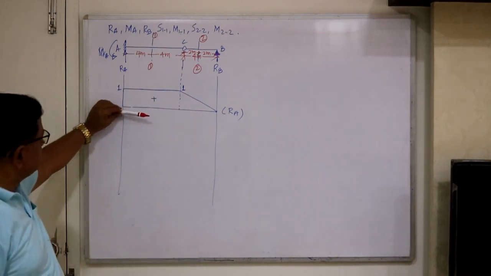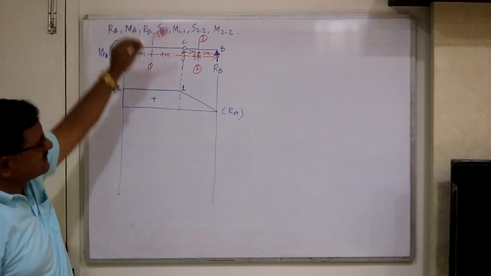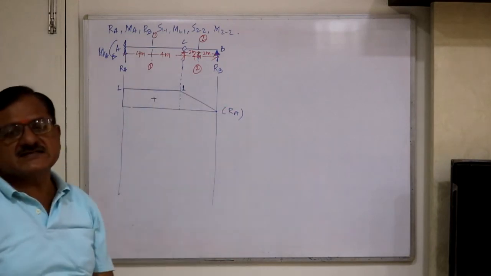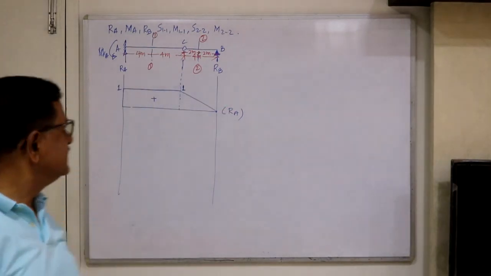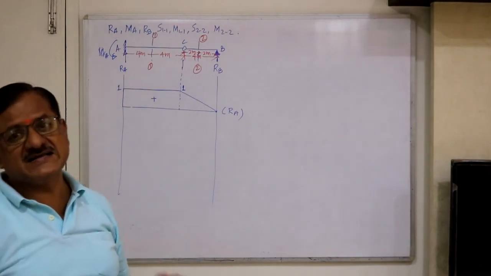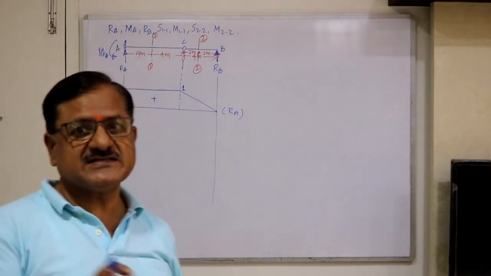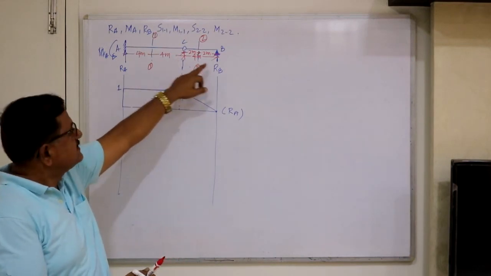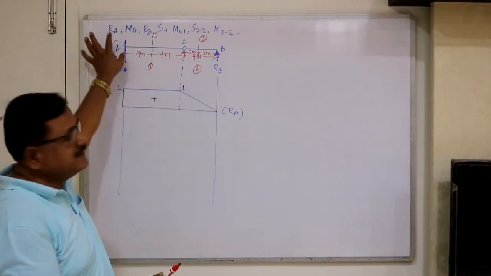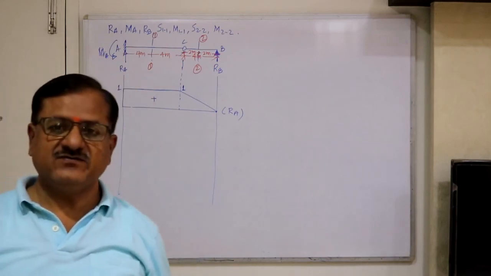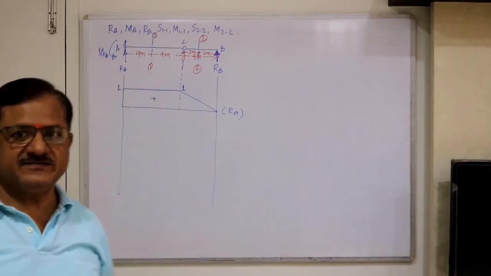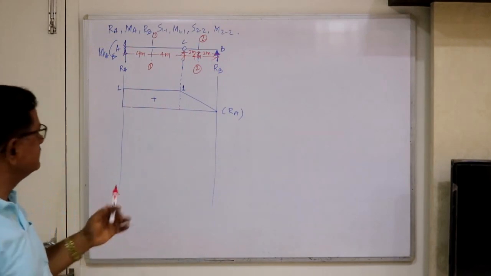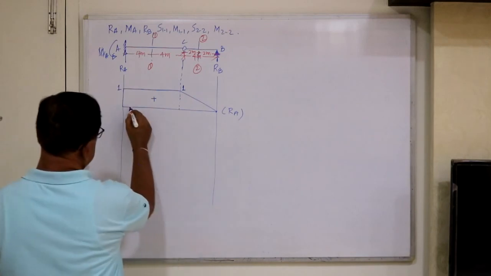This is fixed. When we lift, this hinge gets lifted up, and at the hinge rotation occurs, and since the deflection at B must be 0, just assume this is a mechanism. Two rigid bars connected by an internal hinge at C, simply supported at B, and the end A is fixed. And what happens if end A is lifted up? You draw the deflected shape of this mechanism. That will be the ILD.